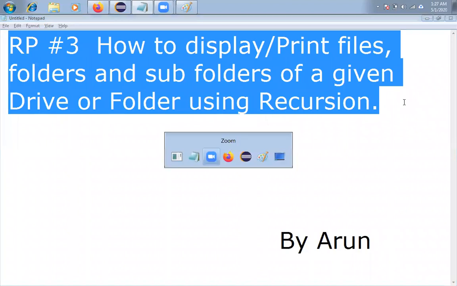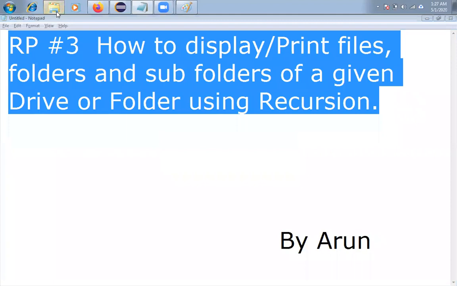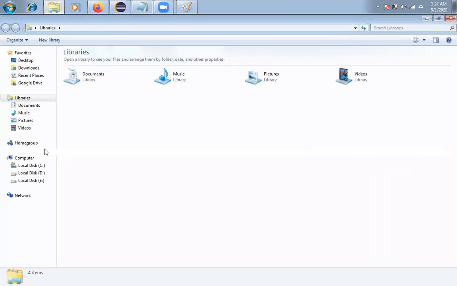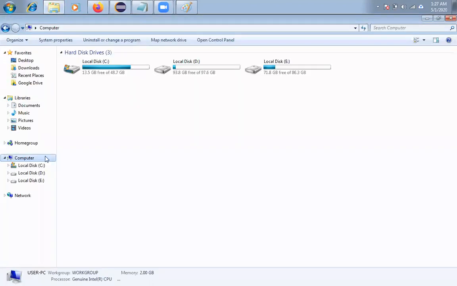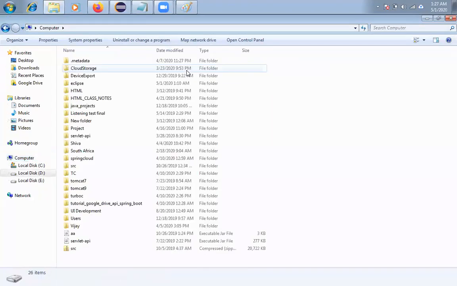Suppose if you see here, in our computers, we have logical drives, say C drive, D drive, E drive, like that. In my machine, I have C drive, D drive, E drive. Each and every one is like this, right? Different drives. Suppose I give D drive, what does D drive contain, friends? It contains some folders and files as well.